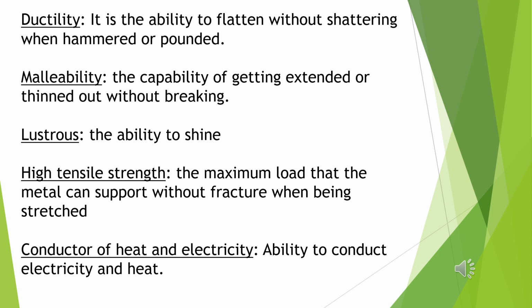So here you can see the definitions of the words I mentioned before. Ductility: the ability to flatten without shattering when hammered or pounded. Malleability: the capability of getting extended or thinned out without breaking. Lustrous: the ability to shine. High tensile strength: the maximum load that the metal can support without fracture when being stretched. Conductor of heat and electricity: the ability to conduct electricity and heat.